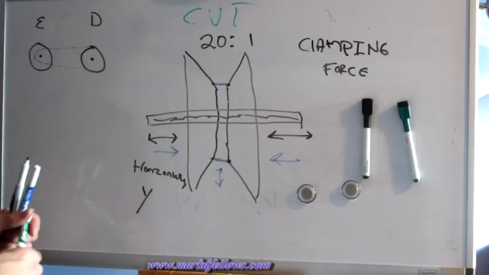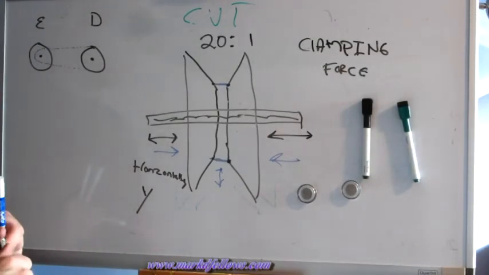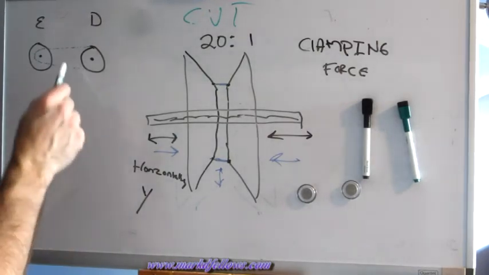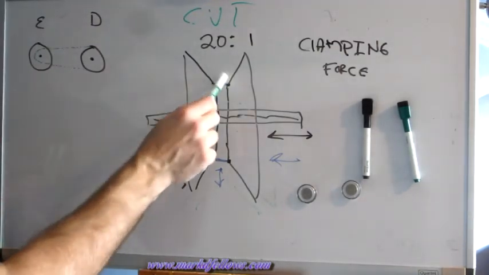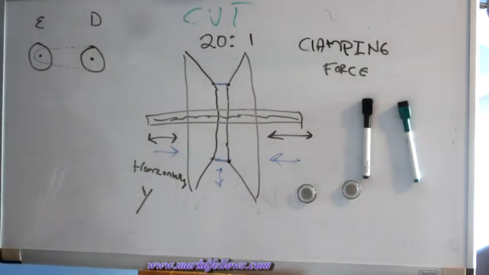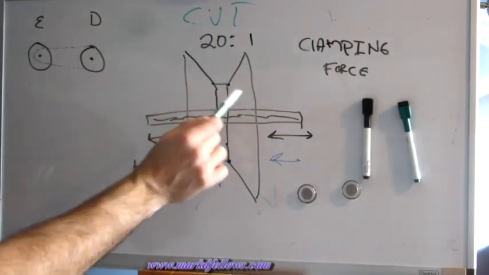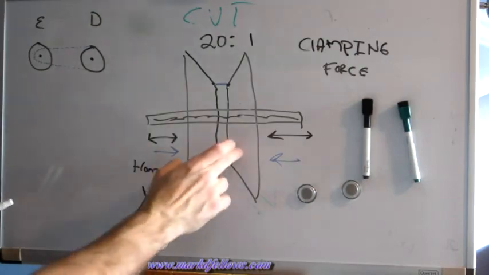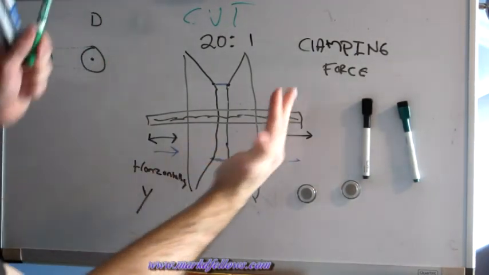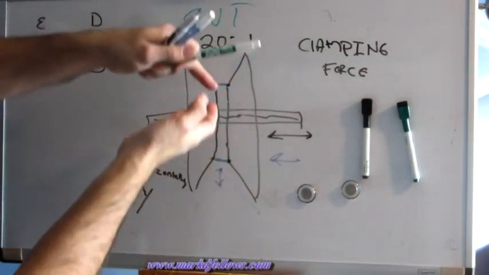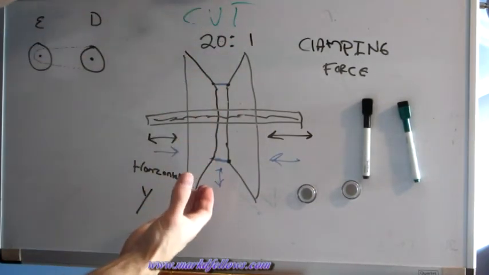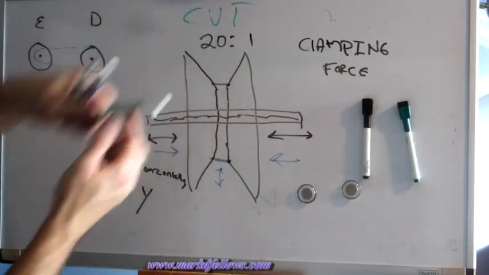So on the Subaru, for example, most cars that I know of that have a CVT in the modern world here have a steel belt. This is a steel belt, this is not rubber, this is a steel belt. And since it's a steel belt and this is a steel pulley, these are variators, you don't want the steel belt filing away at this variator when it's changing ratios, when this is moving in and out and the belt is slipping further out on the circumference of the pulley or towards the inside.